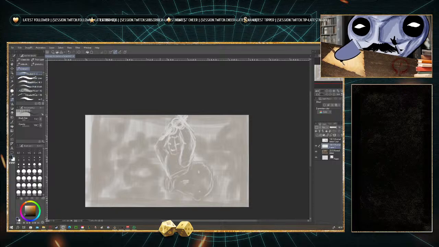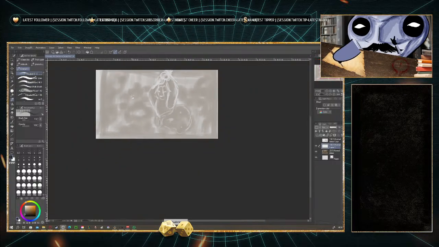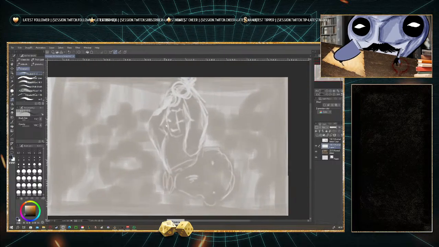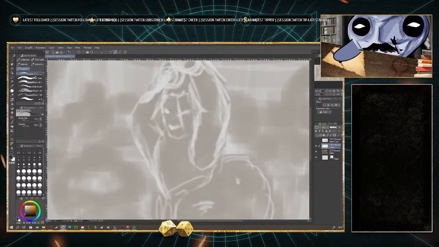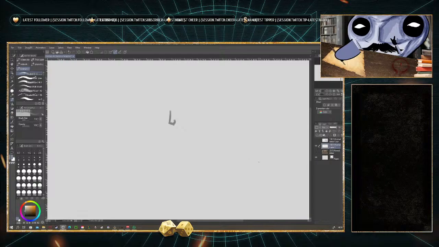I will grab a basic brush and I will just go into detail. Ooh, this would be our nose. I picked a black one. Mind you, the color will look different.